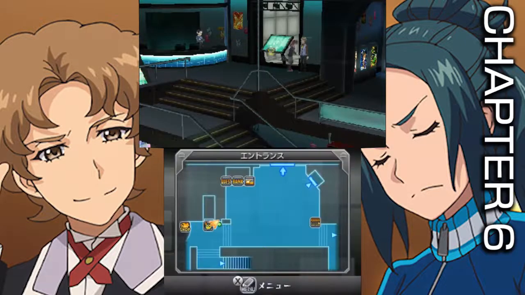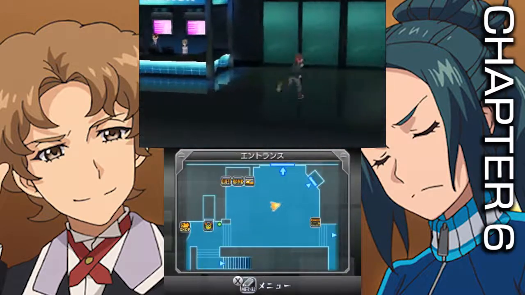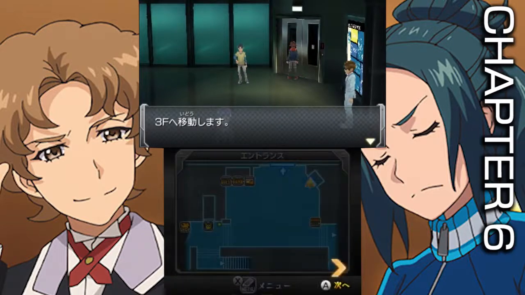In the end, I'll probably use... actually, yeah. Well, actually, let's keep Horus in for now. Yes, I think the shield breaker is going to be a lot more useful. And let's go to the 3rd floor. That's where it will advance the story.